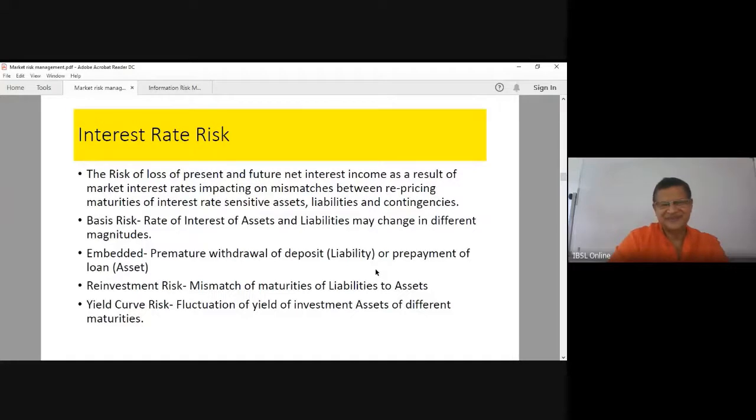Then the other most important thing is, under current assets, we have loans and advances. Now, loans and advances are denominated in interest rate, because you give a loan and you quote an interest rate and you apply that and you start calculating interest on that. So you give an overdraft, you can give a loan, you can give a short-term loan, you can give a revolving import loan. All these loans and advances products are interest rate sensitive, because you have allocated a certain interest rate on that based on the interest rate prevalent at the time when you originate this transaction.